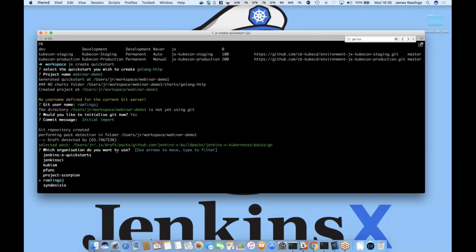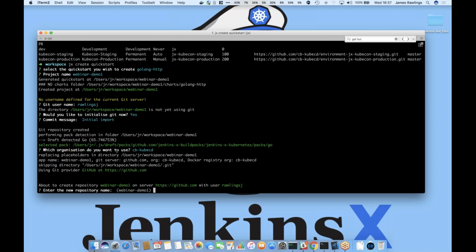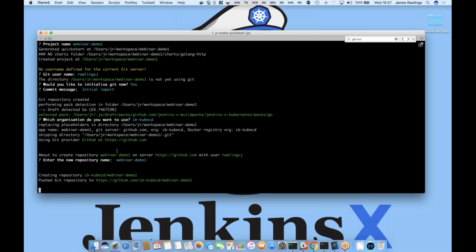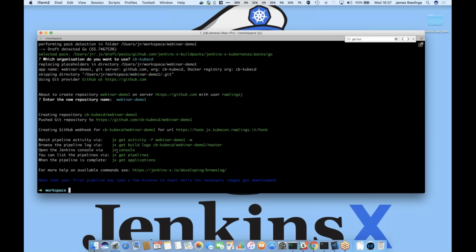But once we take that quick start, we're actually going to add a build pack. This is some build packs James mentioned before. So we can enrich this repository with ways to actually build and package and deploy this application. Oh, sorry, and run this application. So I'm going to go over here and create this in a separate shared Git organization. Hit enter. And that's going to push that, create the repository on GitHub and push the code up.